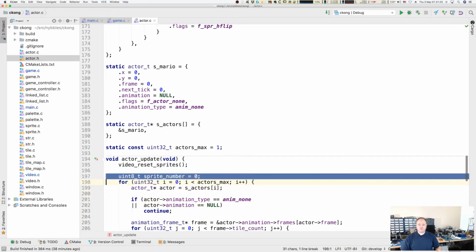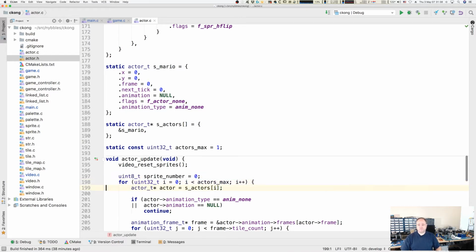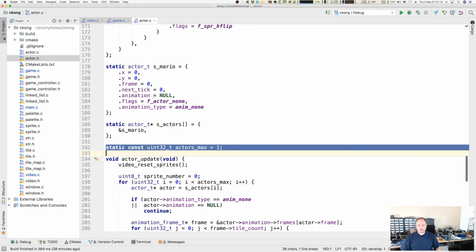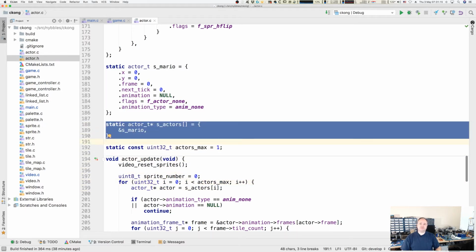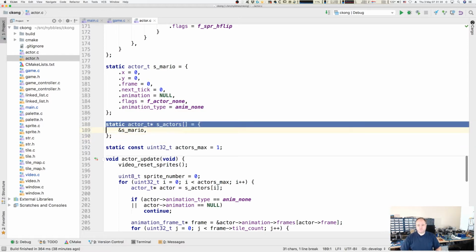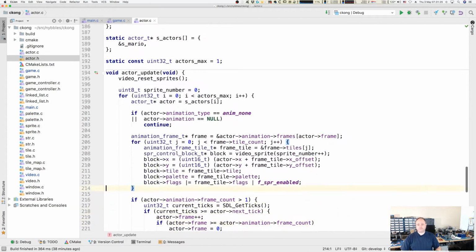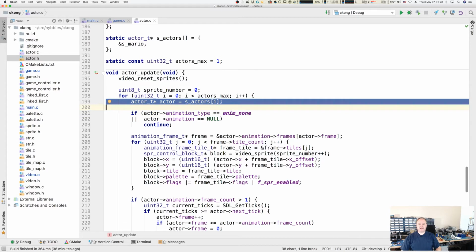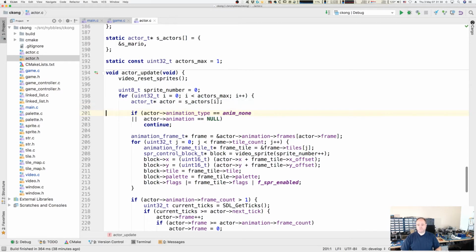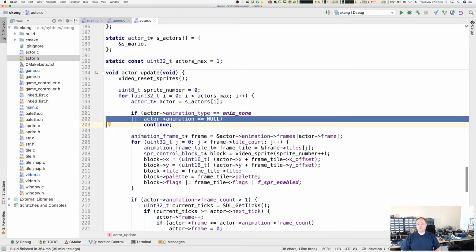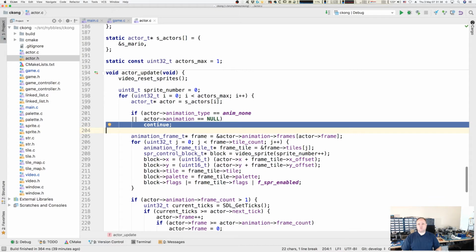We have a variable that is the current sprite number. So this is the index into that sprite table. So we start at 0, and we loop through the number of actors we have. This number here is based on how many entries are in this array. As we add more actors to the game, this array will get longer, and this number will match that array. Okay? We grab the actor pointer out of the array, and if it's not animating right now, or the animation pointer is null, we just go to the next one, right?